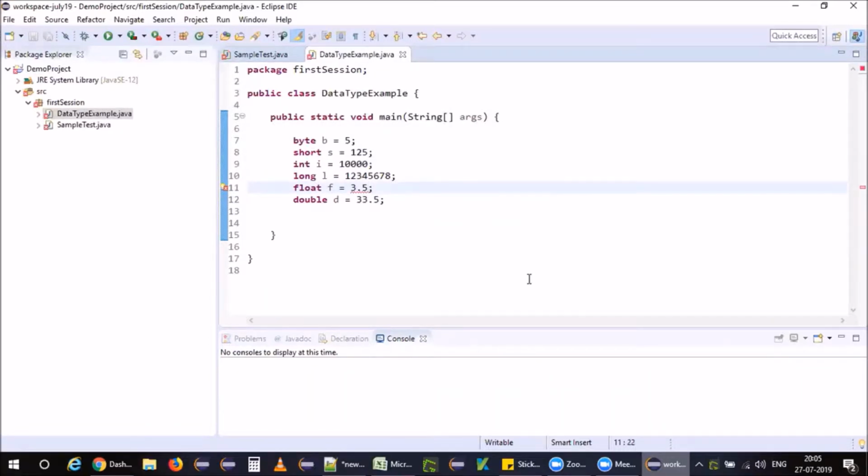Now this literal is f and L. This indicates that the data which is stored is of type float, and the data is of type long. By default, what happens is when you put a decimal value, it assumes that the data type would be of type double.